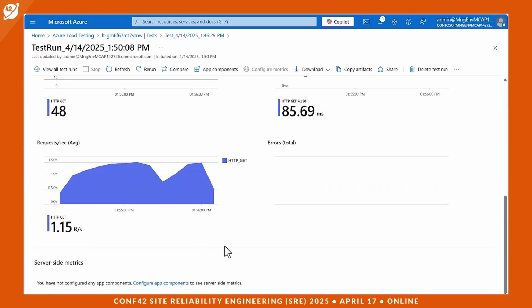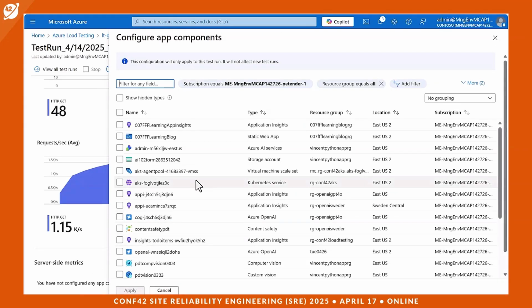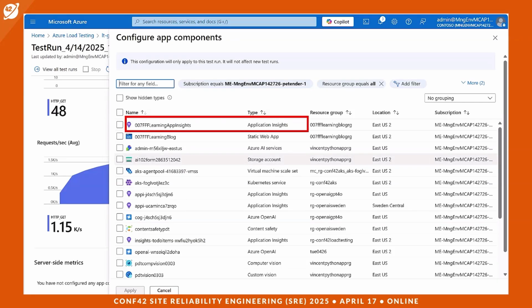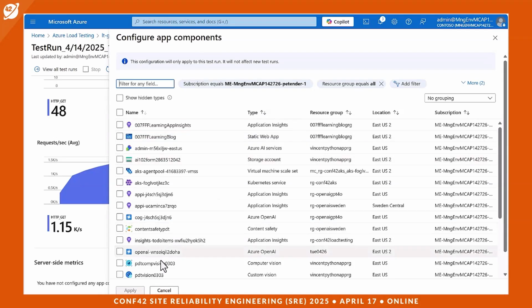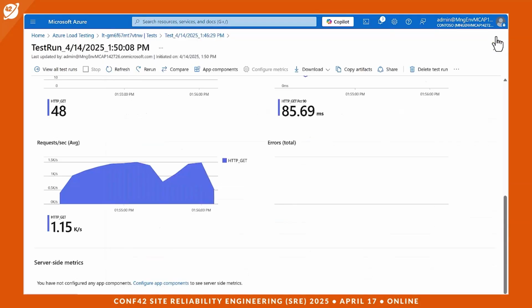And then it also shows me some server-side metrics, but this has not been configured. What I would need to do here is what I showed you before, enabling Application Insights. Application Insights is where you're going to hook into Azure Log Analytics, allowing you to store all the metric data, not only visible in the portal, but actually storing the actual telemetry information and allowing you to, again, do data mining, data viewing out of that. And that's where the server-side metric comes in, because it's relying on some other framework there.